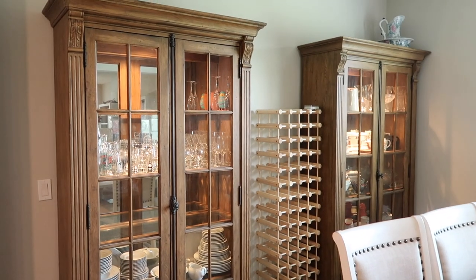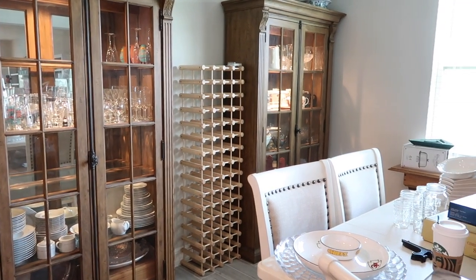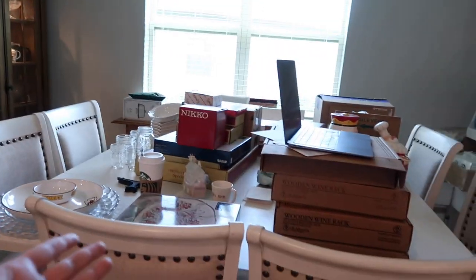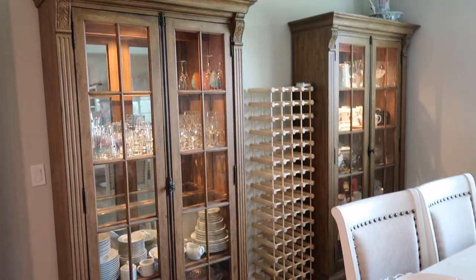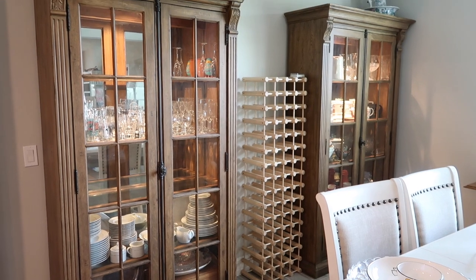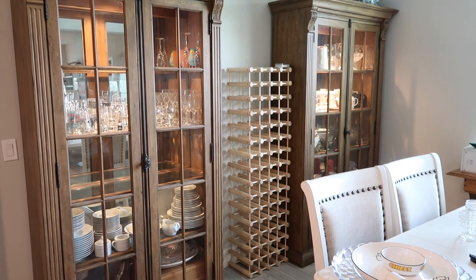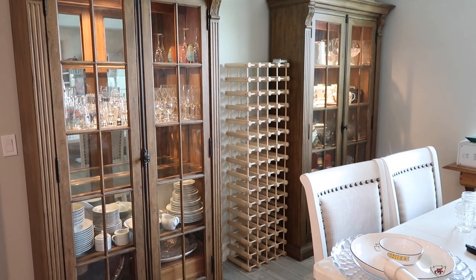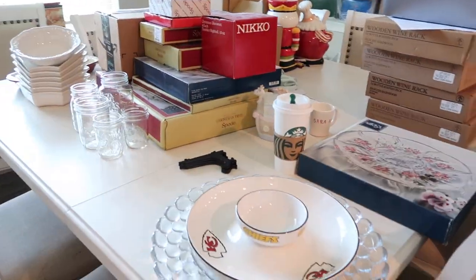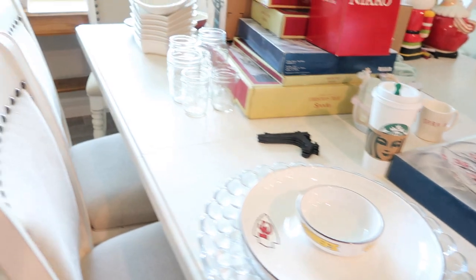Let me show you what I'm working with. Here's a better view of the china cabinets. Emma did a bunch of work in here and unpacked a lot of stuff, but there's still more to be unpacked and put away, and I'm going to try to make it look nice. I honestly don't remember what it looked like in the previous house. I could go back and look at the packing vlog, but I'm just going to try to make it all fit in here and look pretty. Some of these things are too wide so they'll have to be stood up at an angle or something.